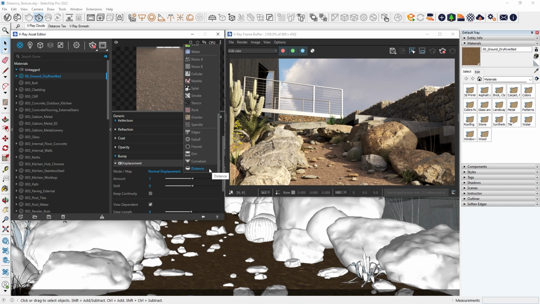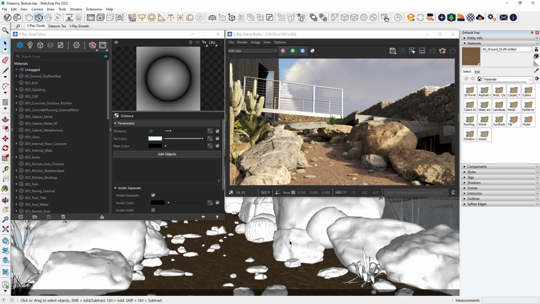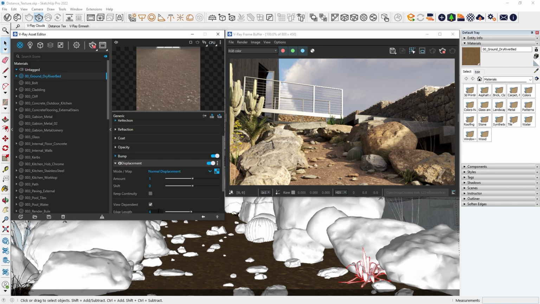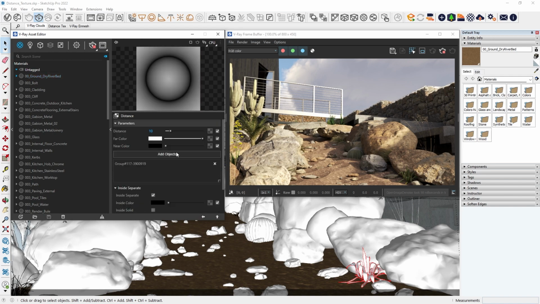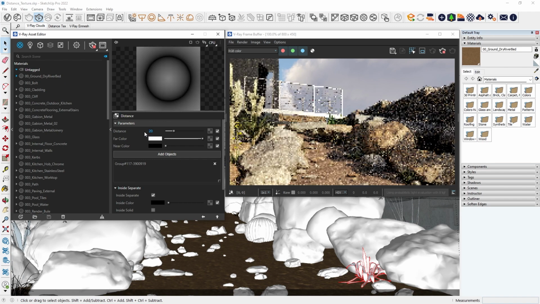And here, the new distance texture shines. The distance texture takes the selected objects, in our case the stones and the vegetation, and pushes the terrain further away from them. As you can see, we started getting uneven terrain around the objects. Exactly what we wanted. But right now, it seems that the indentations are too thin, and the effect of the displacement is not very visible. You can control the radius of the affected area from here.